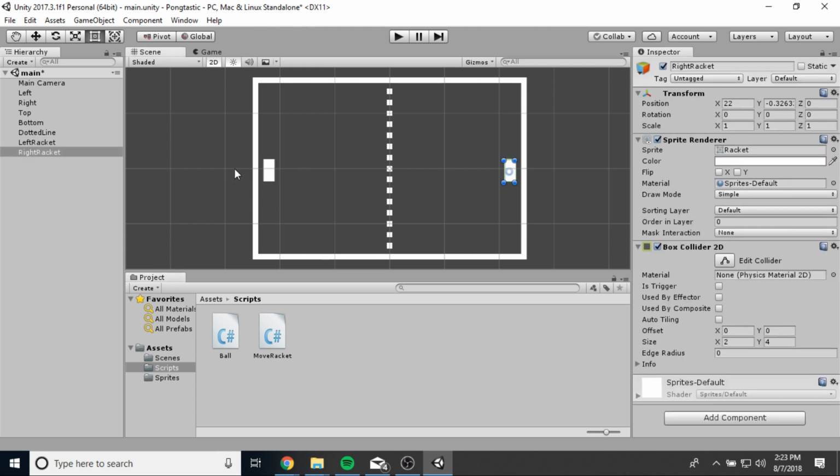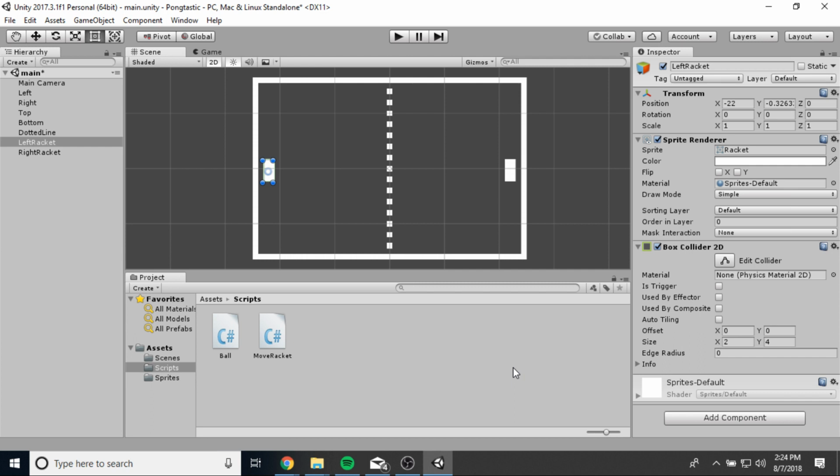We need to add 2 more things. One thing we need to add to these rackets is called a rigid body 2D. Now, a rigid body is actually a pretty simple concept with a very complicated name. Basically, anything that you want to actually move in your game needs to have a rigid body attached to it. A rigid body just basically says, this is an object to which we can apply the laws of physics.